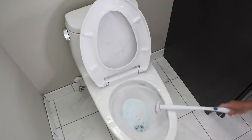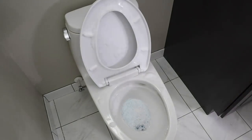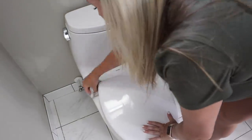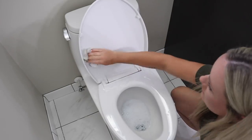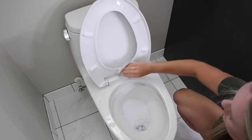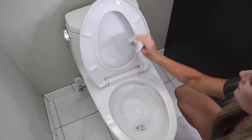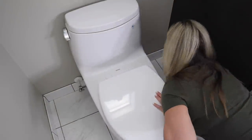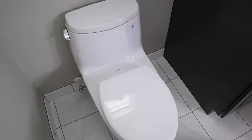Now I do have some cleaning gloves somewhere and I cannot find them, so I need to pick up a new pair of those. But for today, I just had to go glove free and I'm just using one of my white cleaning rags. I do wash all of these on the sanitized setting on my washing machine after I am done using them. So I am going to just wipe everything down and then be sure to wash my hands since I wasn't able to wear my gloves. But I am getting on Amazon right now as I'm doing this voiceover and I'm ordering a new pair of cleaning gloves.